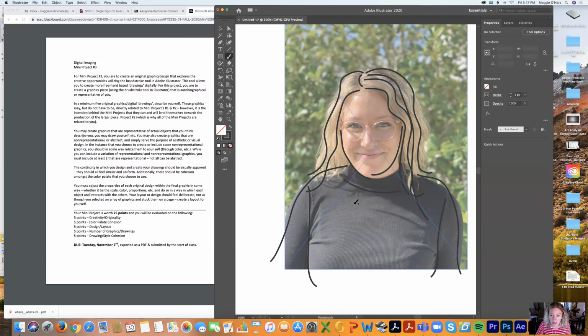And I'm just making really quick, easy brush strokes here. Oops, sorry. And you know, this is supposed to look, or you know, can look freehand. Maybe I'll zoom in a little bit more.